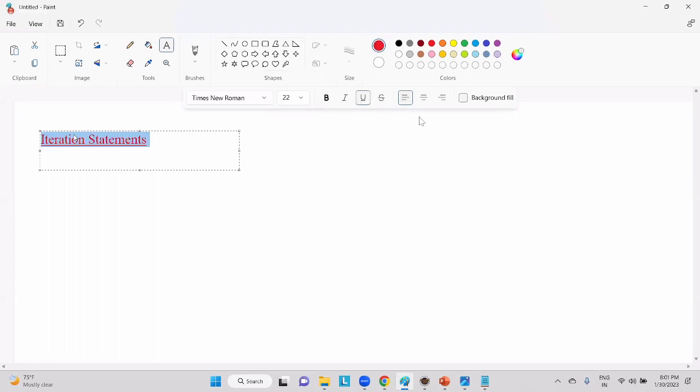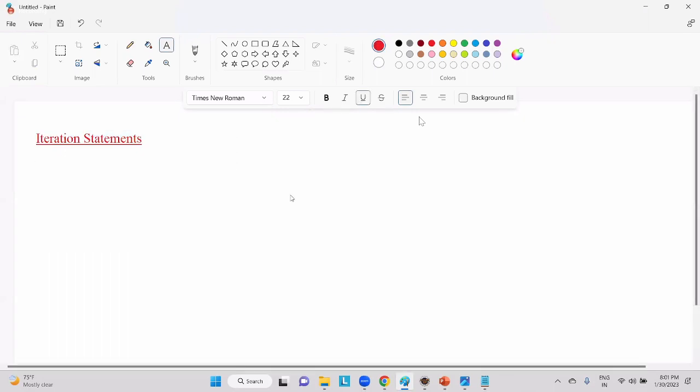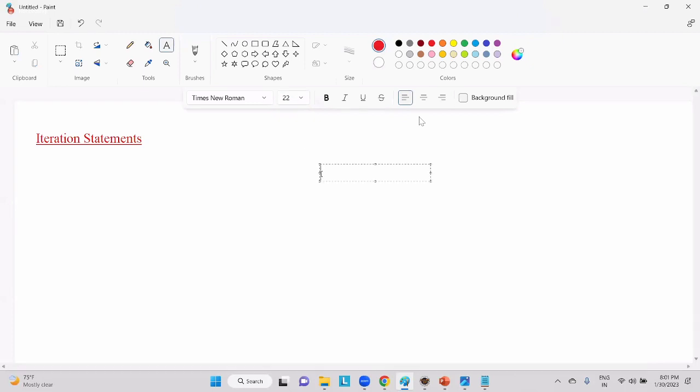Iteration statements. Okay. Now my question is, for example, I'm having if, open braces, close braces, else, open braces, close braces, and some statement like this.